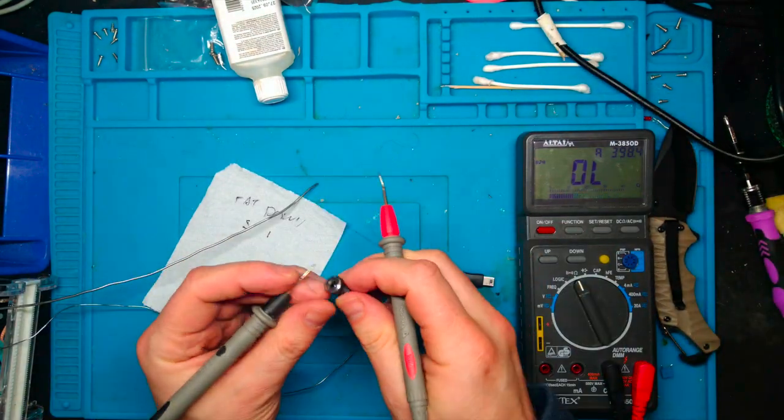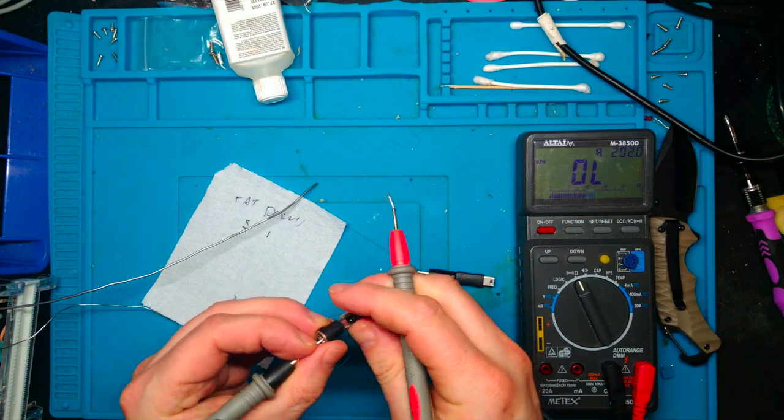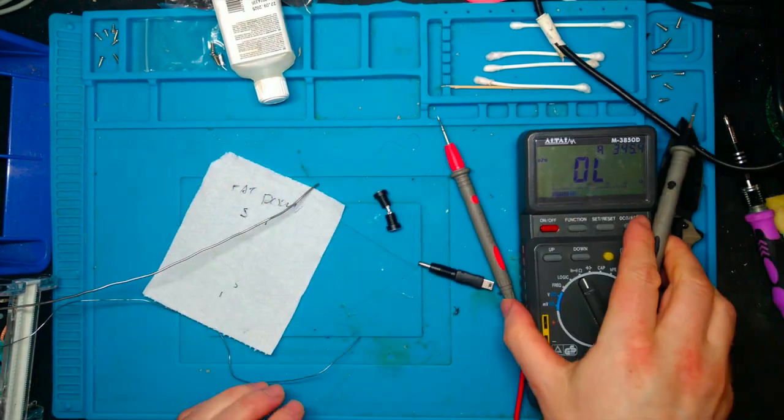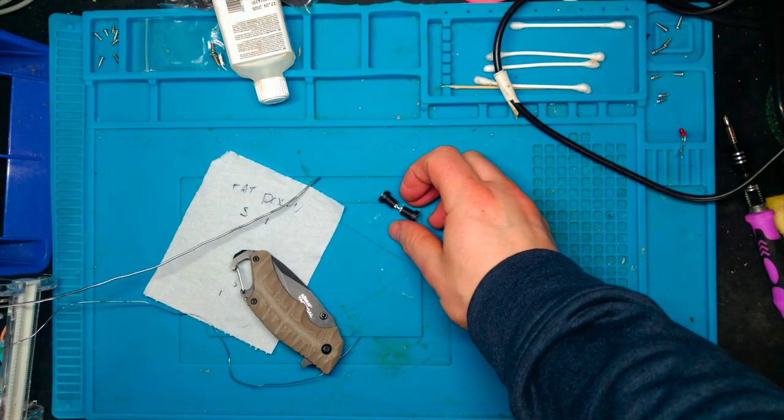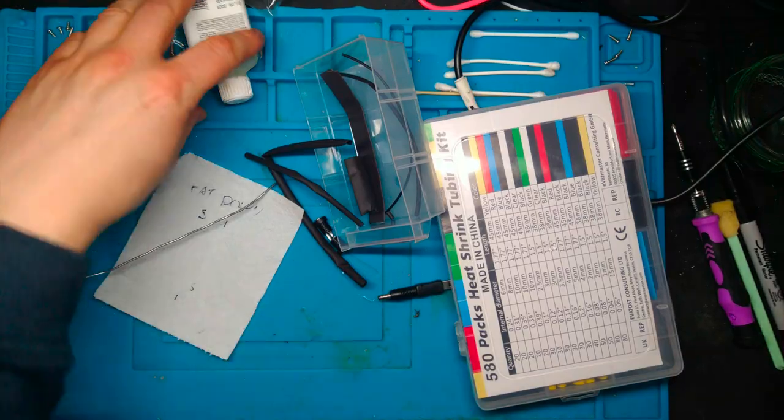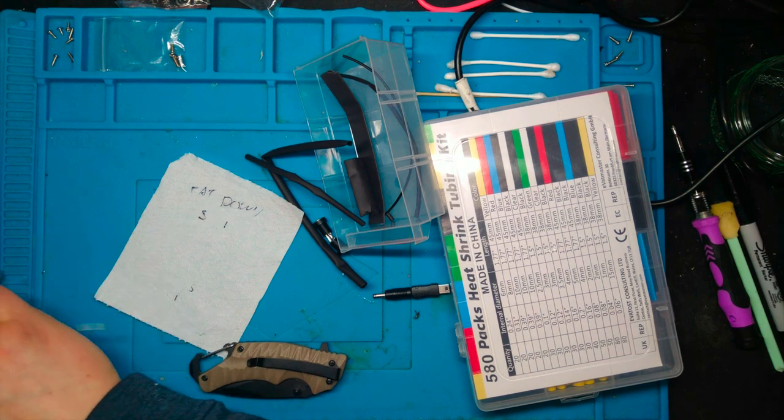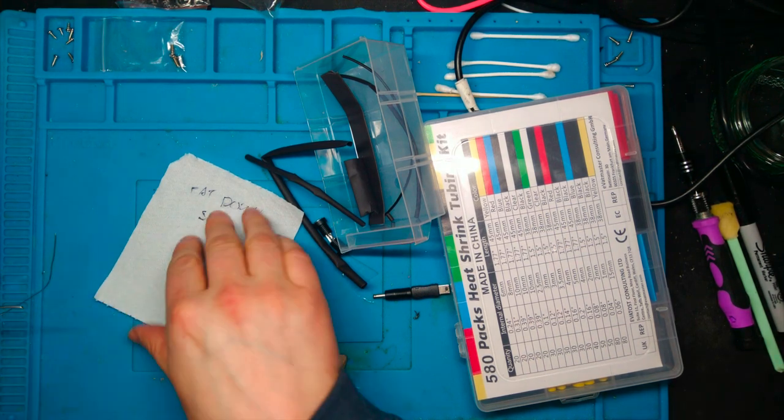At this point measure again make sure it's doing what you think it's doing. Yep the sleeves are happy. Inner parts happy. Get the unused tools off the workbench. Now I'm going to put some heat shrink around it so that it's made good. I knocked my camera flying at that point so there's a cut there.